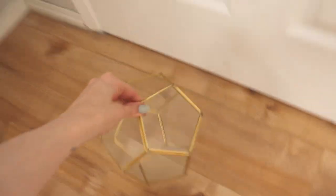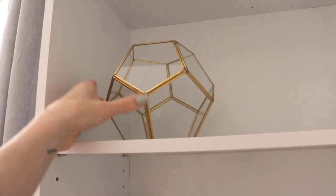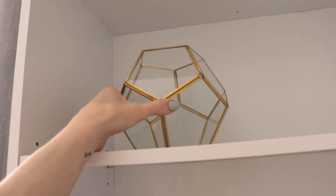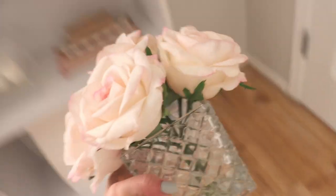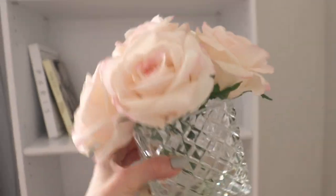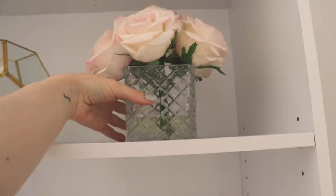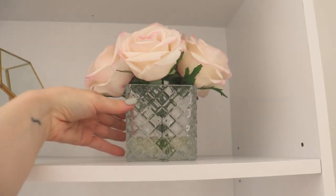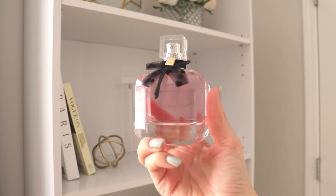On the top shelf I have a little vase of flowers from HomeSense — a really beautiful pink and white floral combination. I also have a terrarium that doesn't have anything in it; I just love the simple look of the clean geometric gold lines. It adds balance and a nice touch of warmth to my room, which is otherwise quite cool-toned. Now it's time to choose our perfumes.